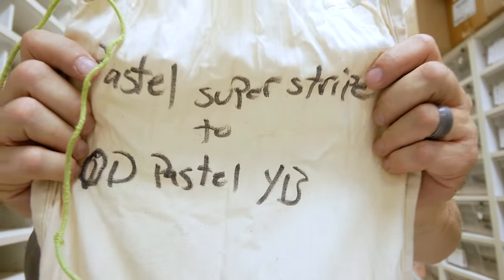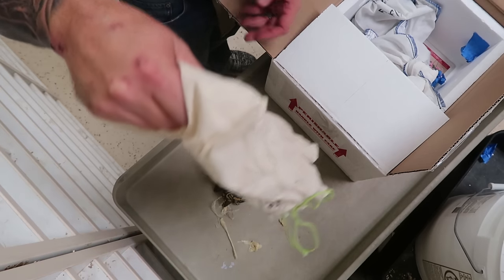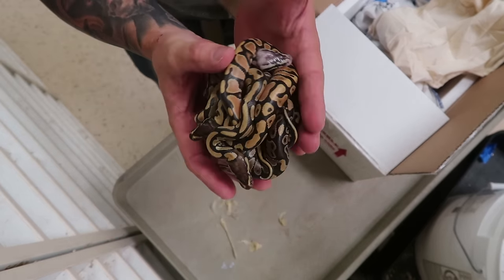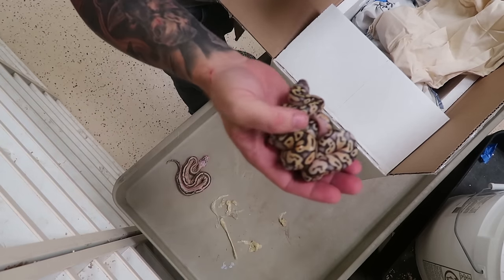So we have a bigger bag right here. I'm going to show you guys what the breeding is — of course I am not looking — and I'll pour these out and see how we do. This is another weird one because nothing really jumps out at me. Wait, there's one animal in here that jumped out at me — this would be a pastel super stripe. So now I know there's a specter or super stripe or something of the sort in here. We definitely have pastels right here, but there's something else going on with this super stripe.